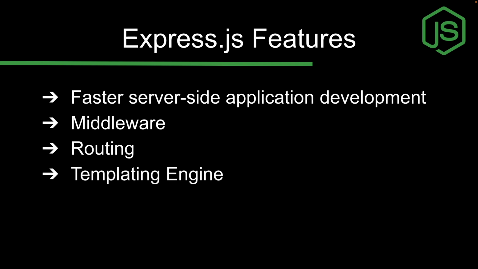Another one is the templating engine. A template engine enables us to use static template files in our application. At runtime, these template engines replace the variables in a template file with actual values and transform the template into an HTML file that we send to the client, and the client sees it on the browser.